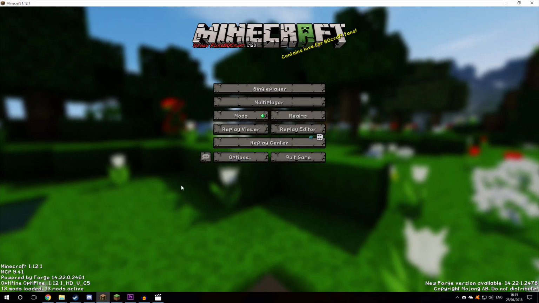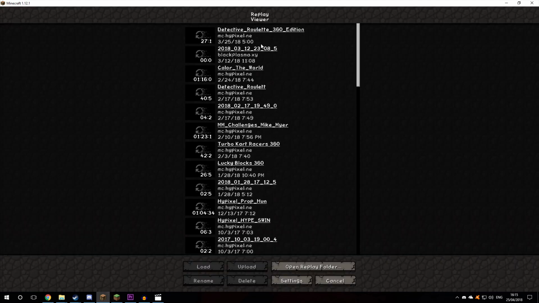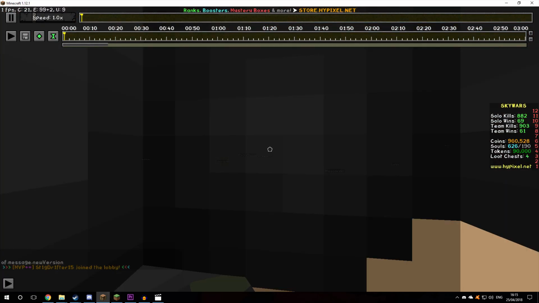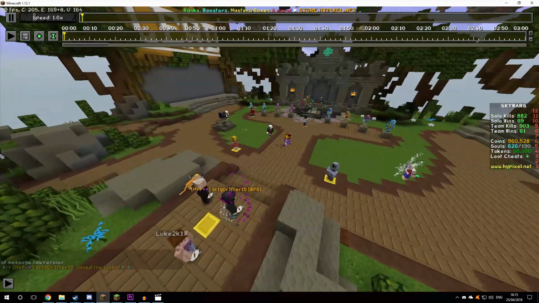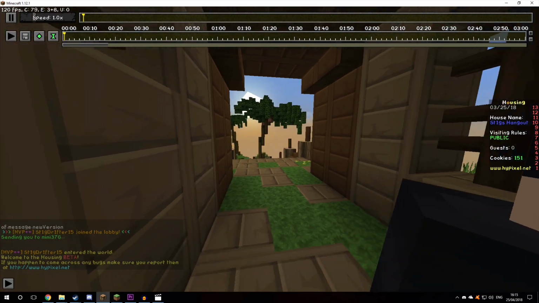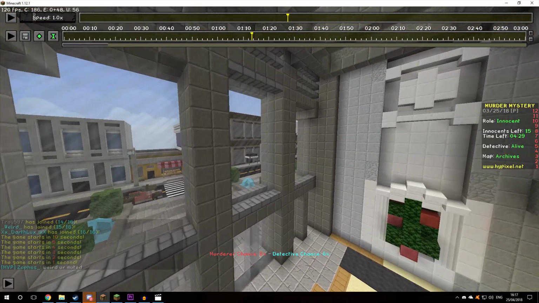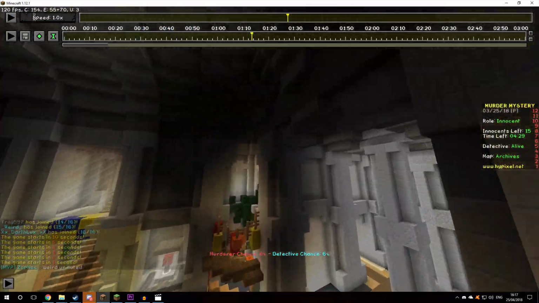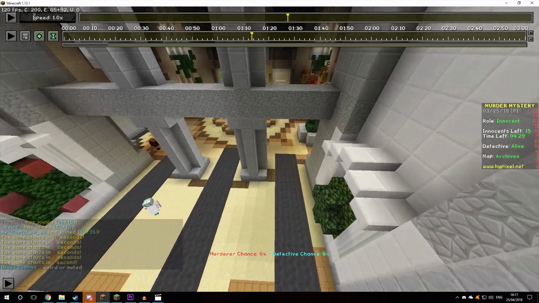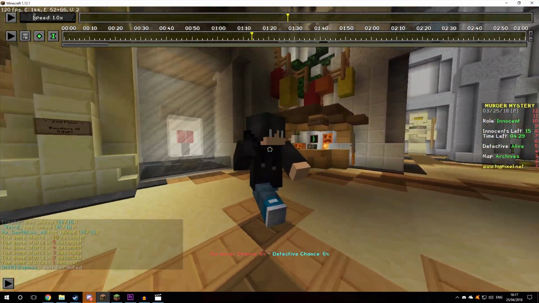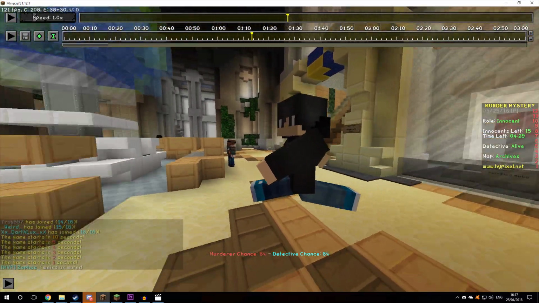So once that was done, we went back to Minecraft, went to the replay viewer, and I actually opened up the replay of the game we recorded. So for example here, that's me going into Minecraft right now and switching lobbies. And technically waited until we got everything set up. So once we finished the recording, I went into the replay viewer and I simply loaded up the first game.